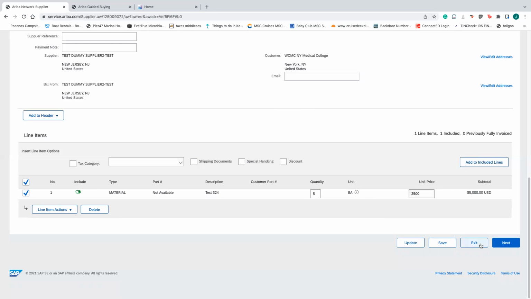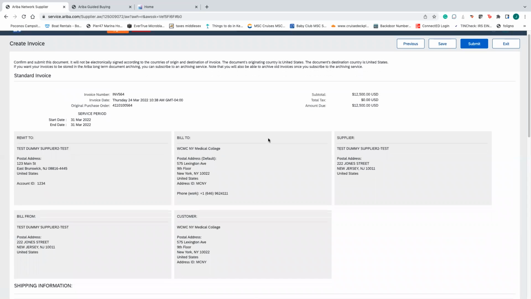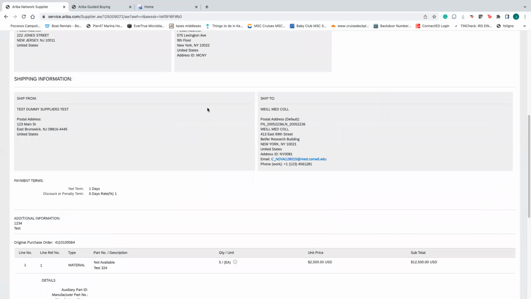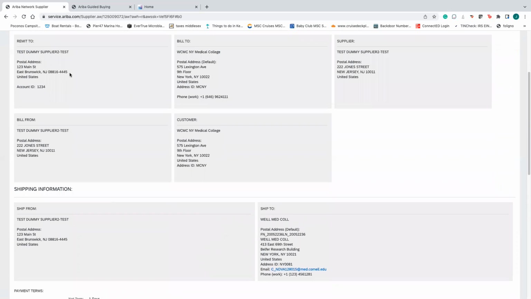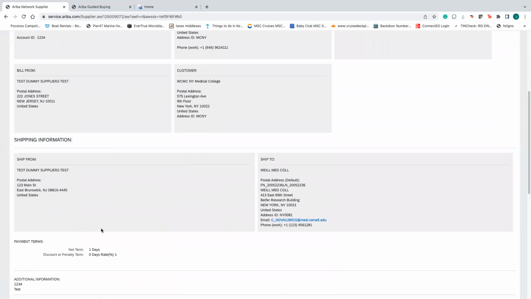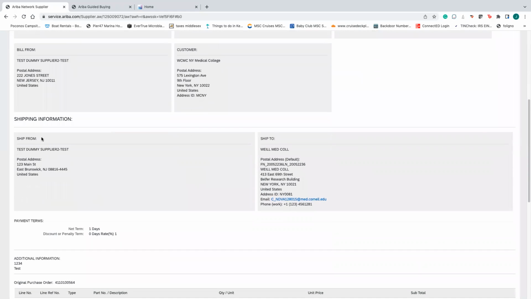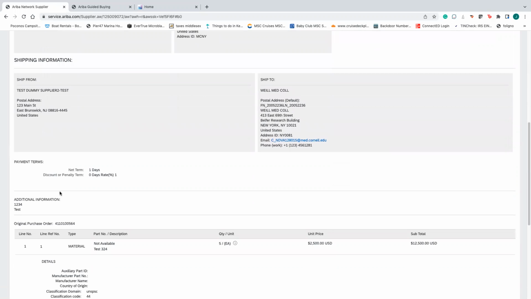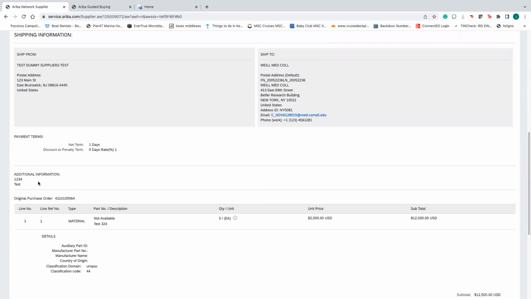Then they click on next. Then this will be the invoice, how it looks. So you have the remit to, the bill to, the supplier's information, the bill from, and customer's information. Shipping information, who it's shipped to, all the information will be on here, and who it's coming from. Then the payment terms, then all the additional information, like the account number and stuff like that.